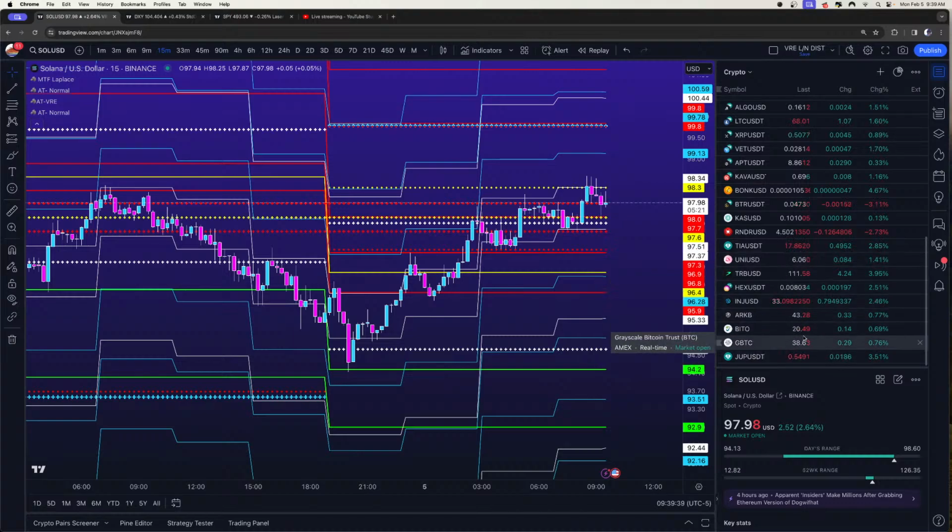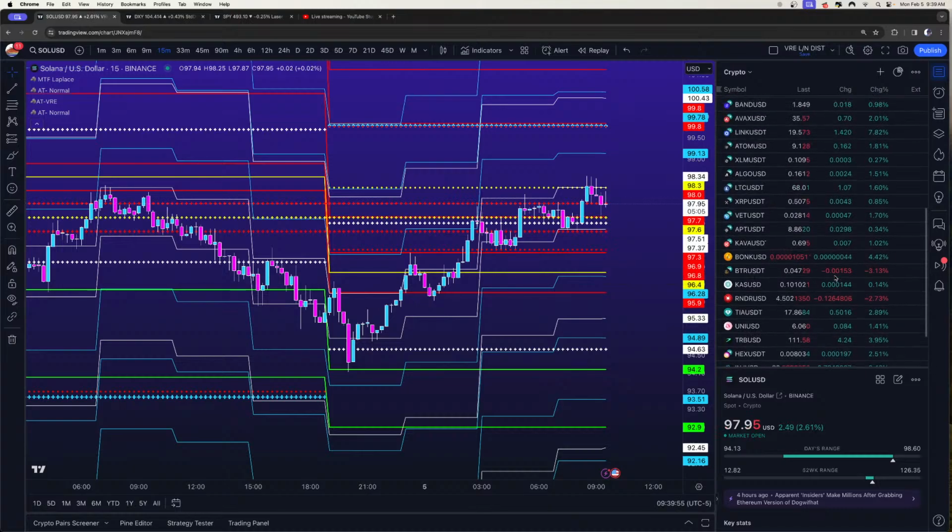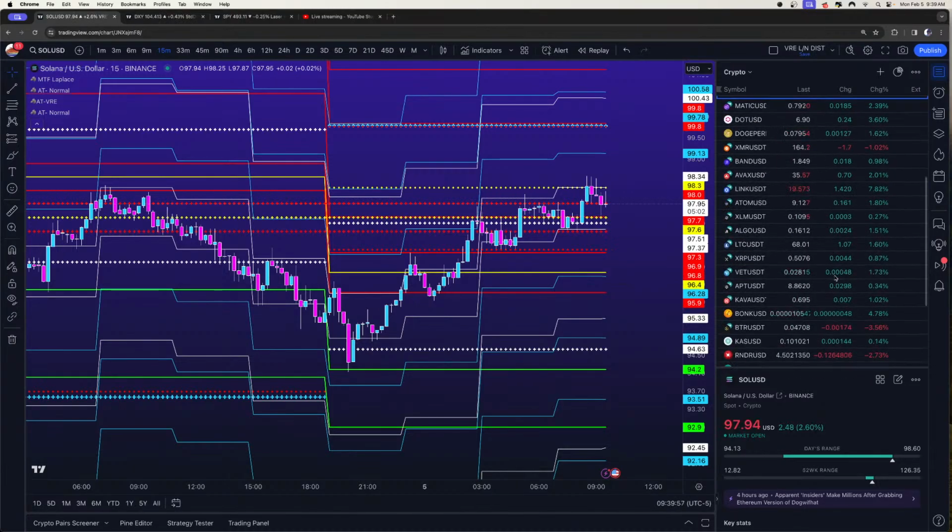Yeah, Jupiter took a big dump. It's probably when I sold all mine. Love them free airdrops. Allegedly, there were some free airdrops of Jupiter. Bonk's up 4.43%. Go bonk. Need you at about $1. Let's go. Who wants Bonk at $1? Warlord, you want Bonk at $1? Let's go. Got almost 1 billion of them.